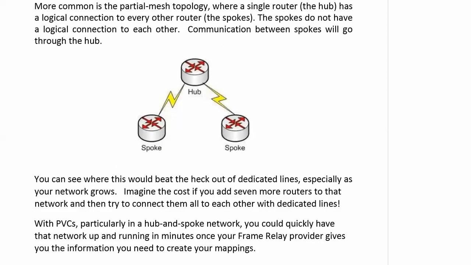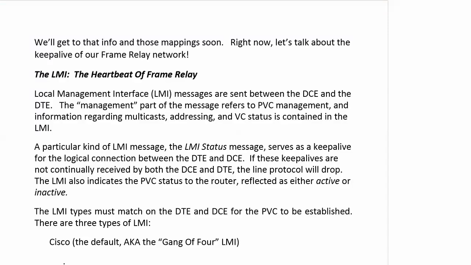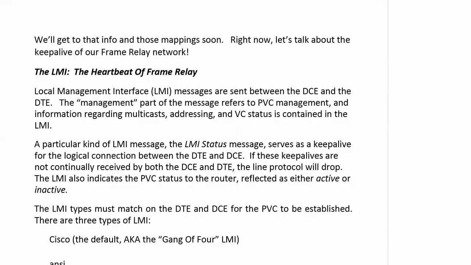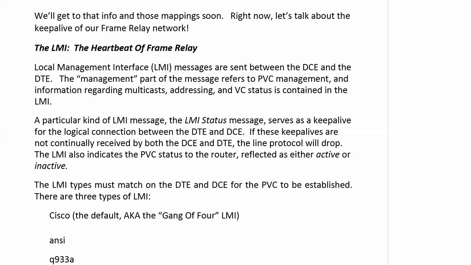With PVCs, particularly in a hub and spoke network, you could build this literally in minutes once your frame provider gives you the information you need to create your mappings. That would be it. It would be very quick. We're going to get to that information and the mappings very soon. Let's talk about the LMI, the heartbeat of frame relay, for just a moment.